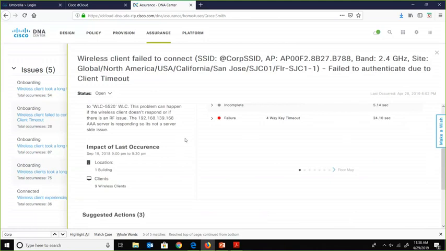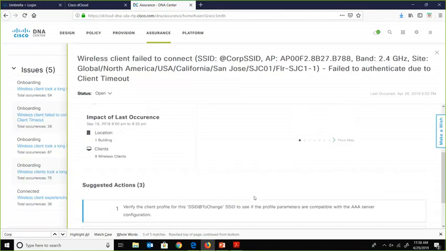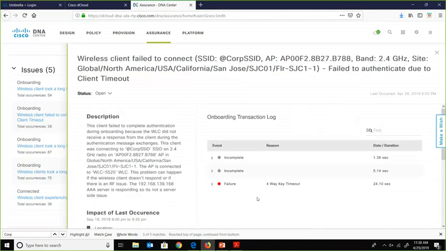Okay, there is an authentication failure. You need to look at whether the profile matches what the triple authentication server has, and whether her iPad is supposed to be on the network or not. So you can see, in one screen, we're not only able to see where she is connected and all the information, we're also able to see what the root cause of the problem was, and get suggestions from DNAC on where to start and what to look at in order to fix the problem.